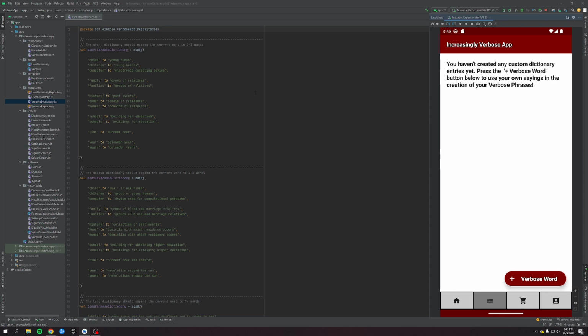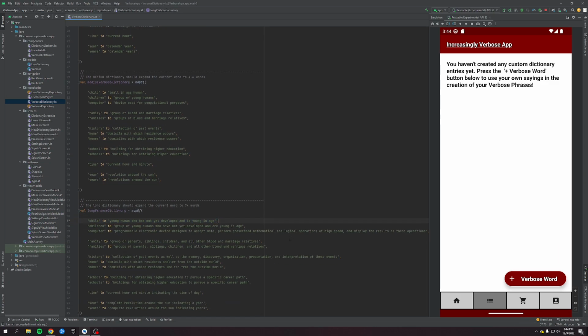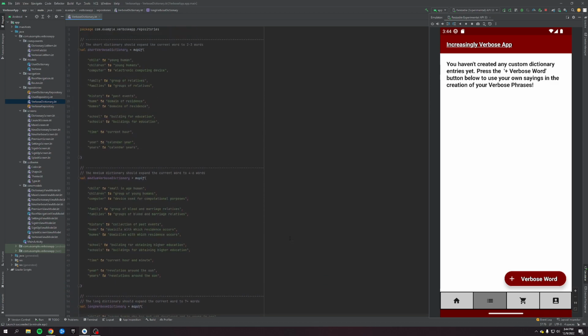So as of right now, you can see because it wasn't super in the scope of this app for this project, I just have three small dictionaries of different lengths. Each one has, so there's child goes to young human right here, but then from here goes the medium sized one, a little bit more, the long one that's even more. So you can see each dictionary just gets longer of the three. But the user is able to add their own, and obviously in future updates, if this were to be an actual app, this dictionary would obviously be massive. But just for the scale of the app to show that it works, this is what I have so far.